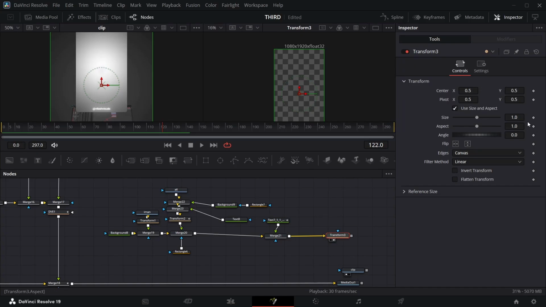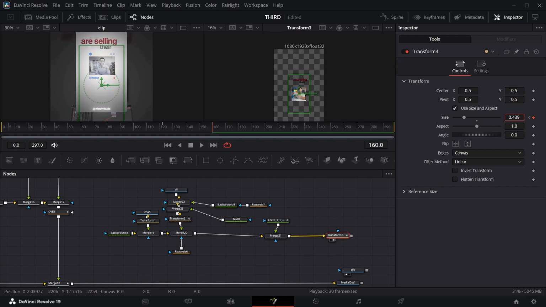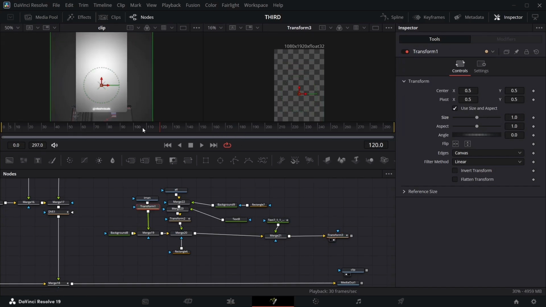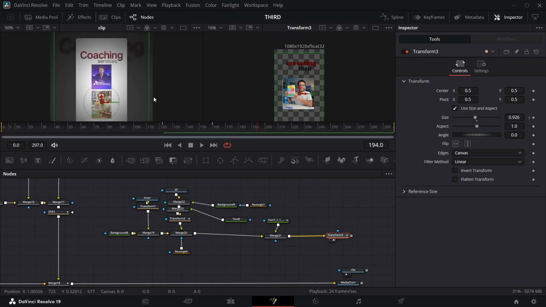So let's just start from here. Keyframe the center size, take it down to 0, and then a frame. It stops moving at frame 160. So at frame 160, we're going to... good. Selling there, the next selling there, you see it goes up. So we're going to find the frame where it goes up.